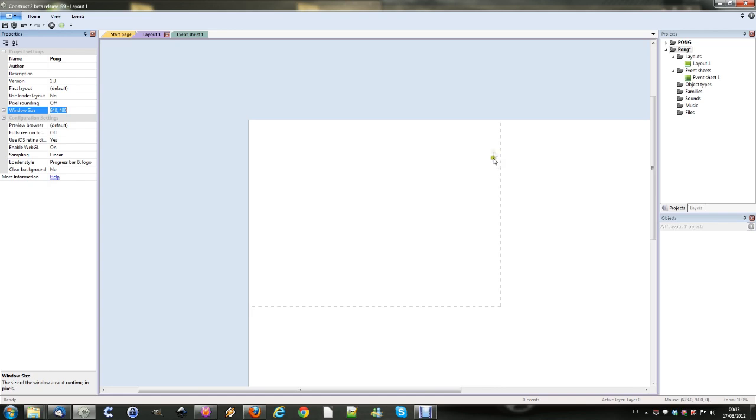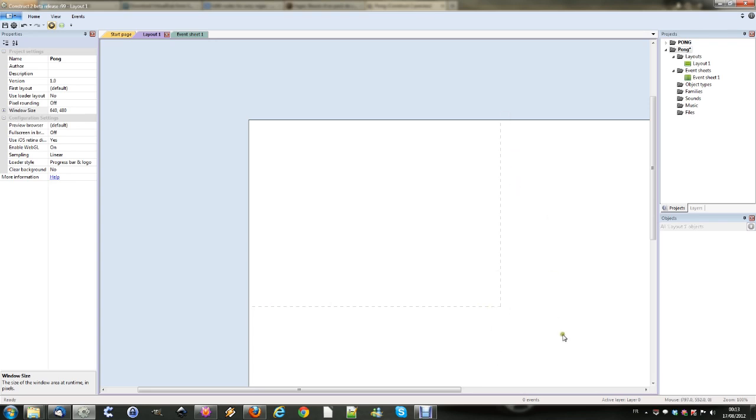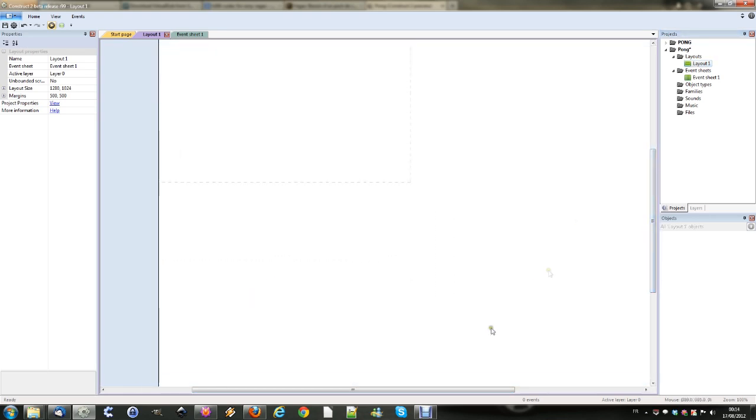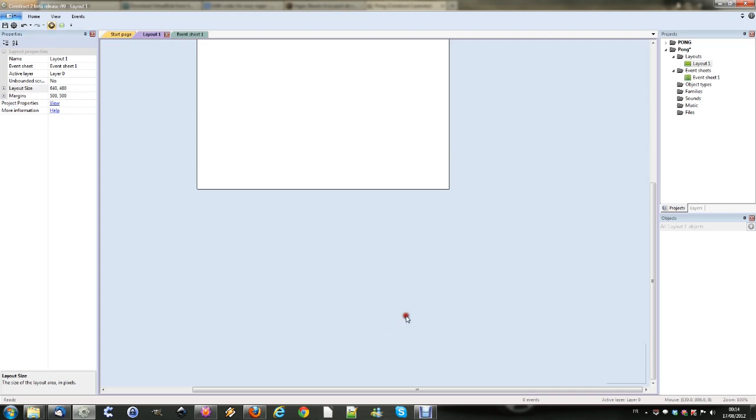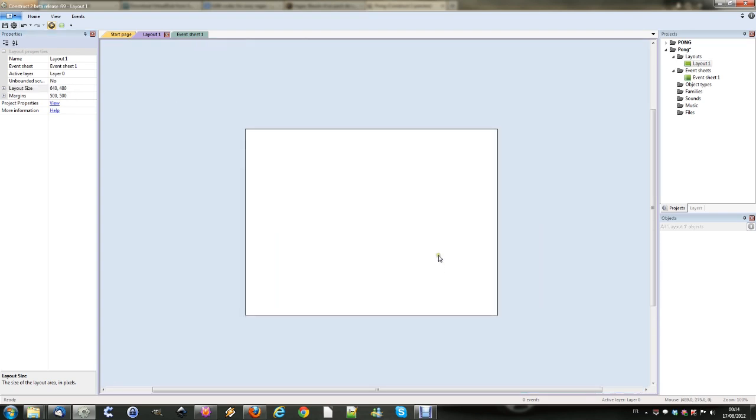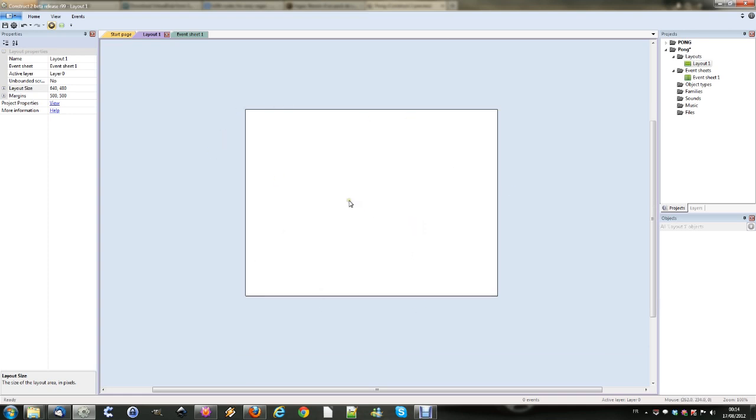The window size is actually the little dots, little lines you can see there, which are the output size we are going to see. It's the equivalent. So our layout, which is the rest here, all this white space, is at the moment too big. We are going to set it to the same size. And so it gives us a very simple size for our project.